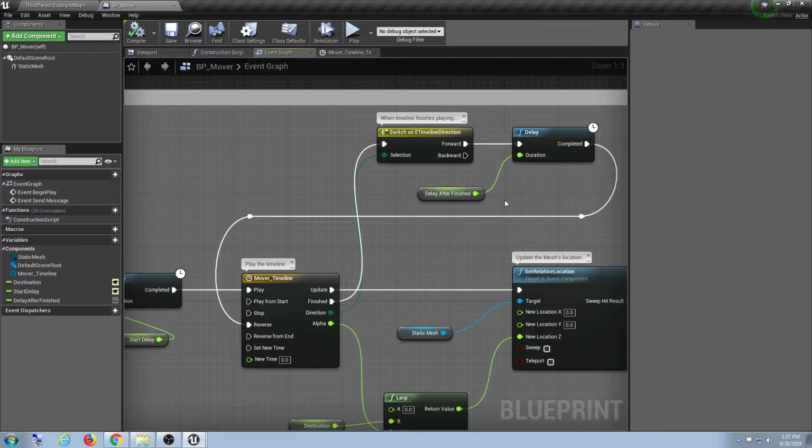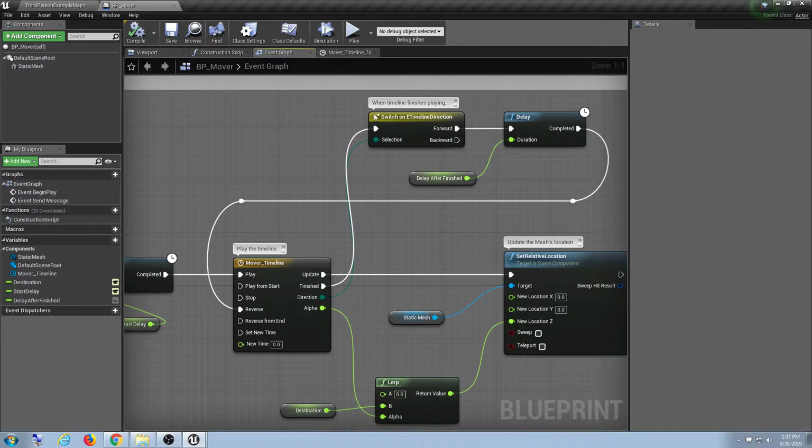What you could do is add a delay or a boolean in here and then say, hey, do I want this to loop? Do I want this to play just once? Do I want it to ping pong back and forth? Do y'all remember some of those options from the 3D game kit when you had your movers? There was ping pong, play once, loop. So ping pong would be like, if you had multiple points, A, B, C, D, C, B, A, and then loop would be A, B, C, D, A, B, C, D, right? So yeah, when it gets to the end, it's just going to stop.